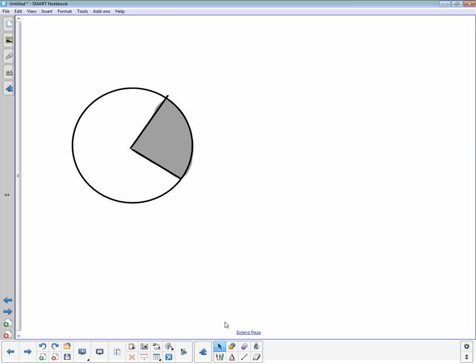Now, remember back in early math classes, elementary school, when you first learned about fractions, they probably taught it using a birthday cake, a pizza, something like that, right? So this idea of a fraction of a circle is hopefully not something you have never seen before. We all know what we're dealing with. But how do we actually get the value of that gray area? Here's the way we're going to do it. We're going to use a proportion very much like the way we use proportions in similar triangles and things like that, because what we're dealing with is a part of the circle and the whole circle.